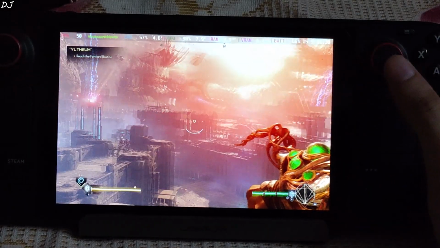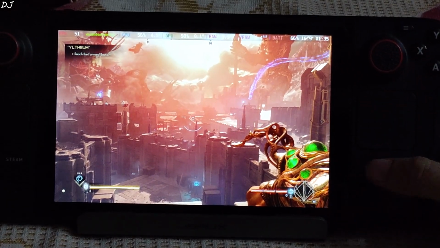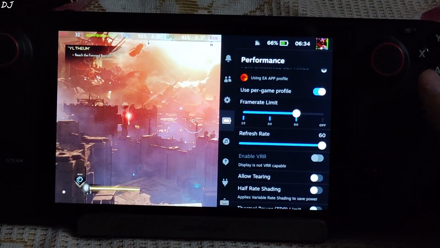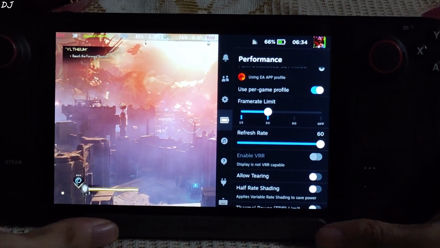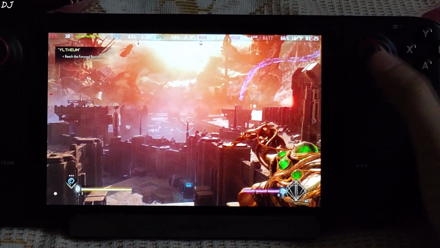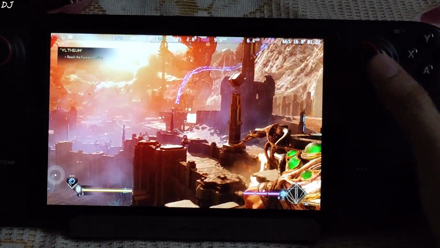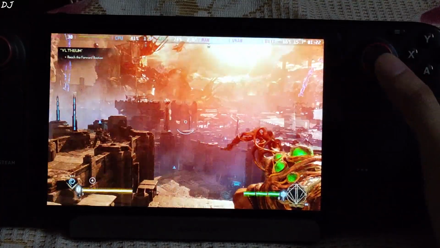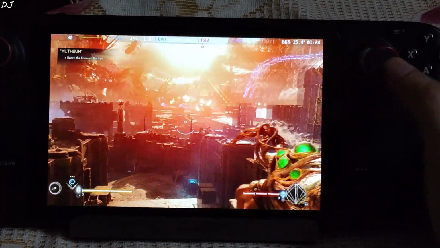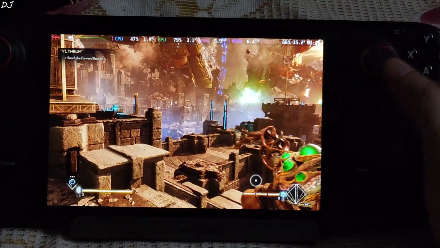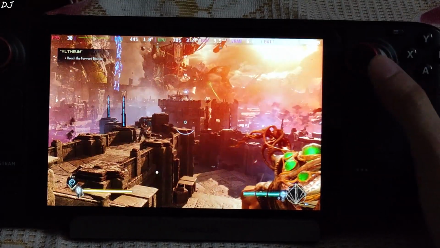So what I'm going to do now is cap the FPS to 30. Here we go. I'll move the camera. Wow, the game feels so sluggish. This is not the ideal way to play the game. 30 FPS cap with frame generation.